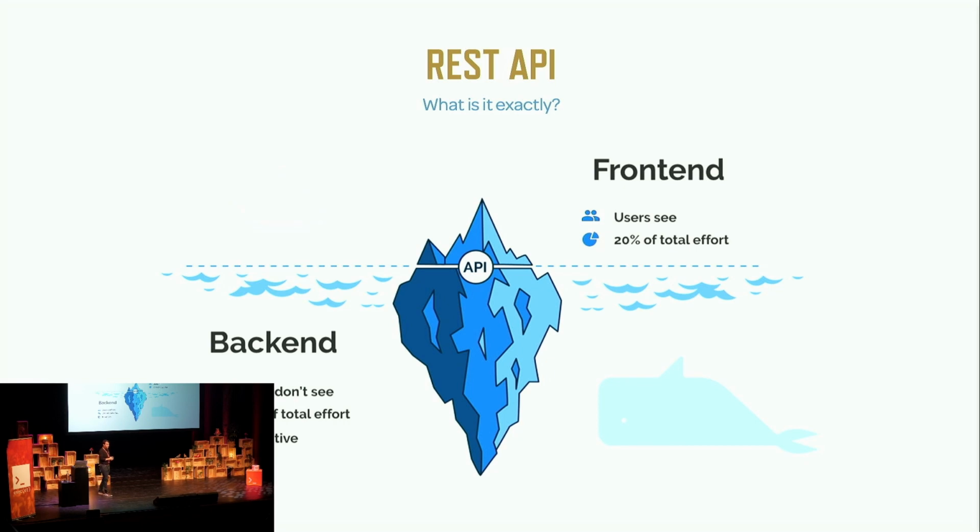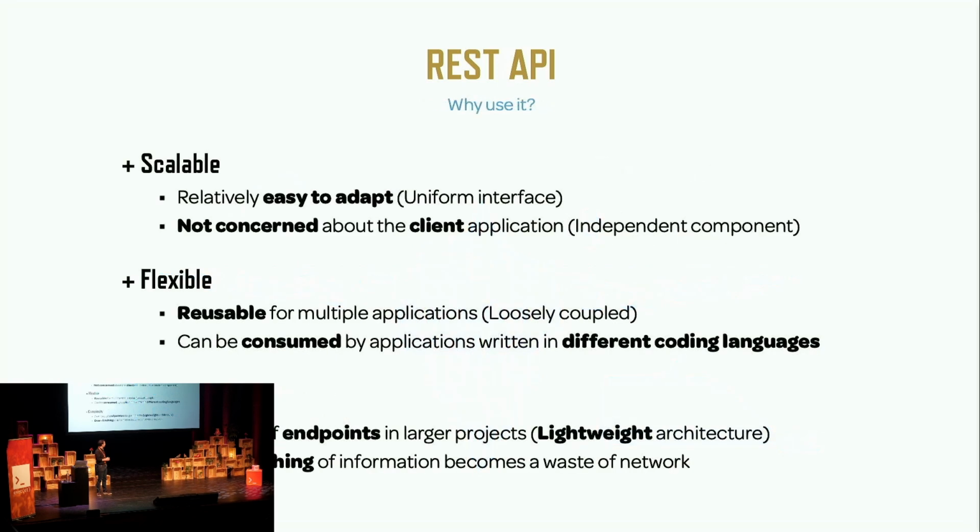And as you might notice soon, the advantages of an API: of course, we can use it for any application if the API is useful for that application. So going further on the advantages of APIs, one of the first advantages why we should use it is that it's scalable. It's easily scalable because it's relatively easy to adapt. We have a uniform interface, an interface that is globally defined in certain rules, certain ways how we build APIs and those code structures. So it's a general set of rules that we adhere to.